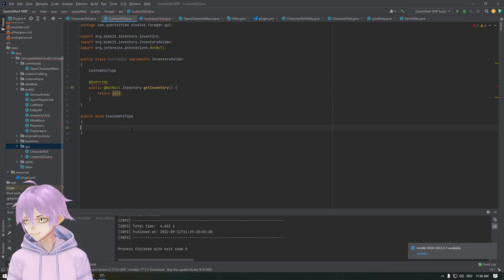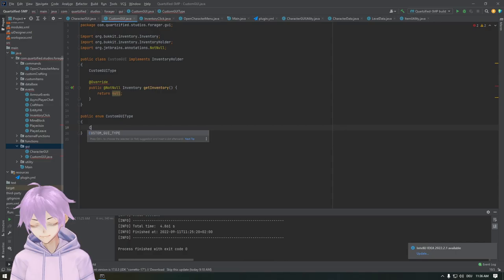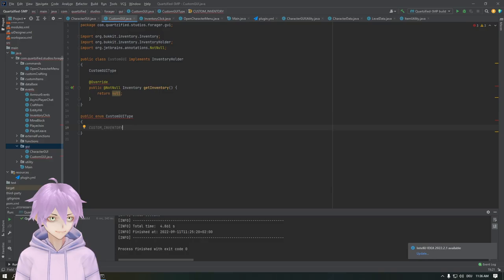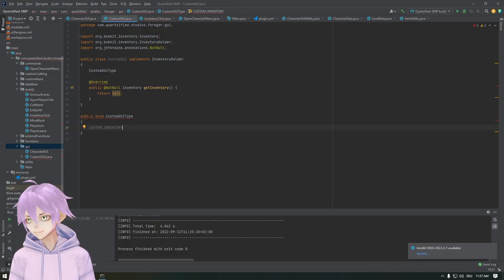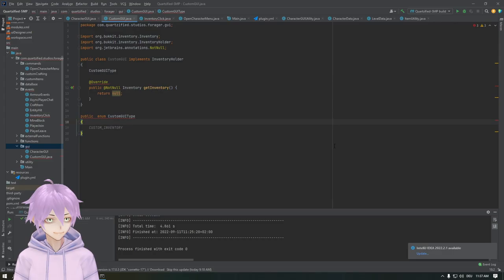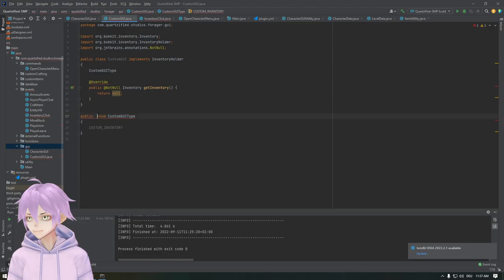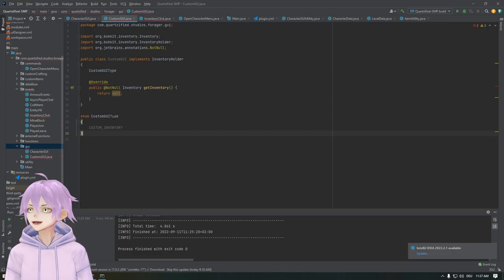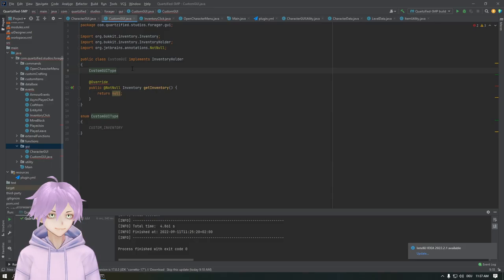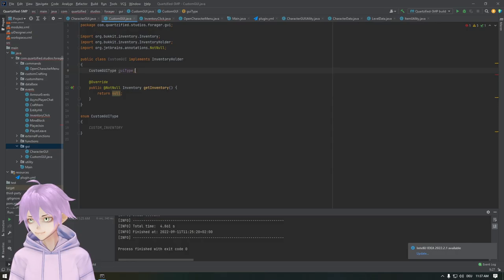I forgot how to make GUI enums. I've never done an enum in Java. Java enum. Enum types, Java. Wait, what? It's a class? No way, it's a class. Yeah, wait, is it not allowed to be public? No, it is. You mean public static final? Why would that do anything?